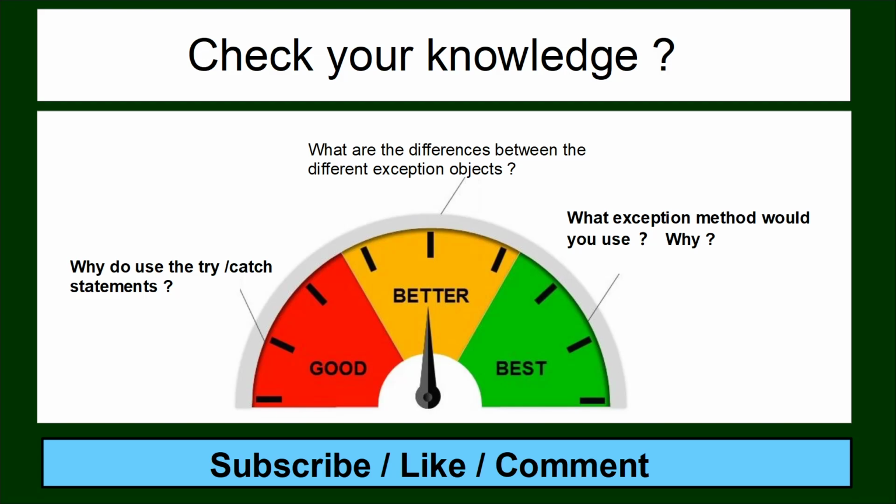So hopefully you have a good idea about the try-catch-finally code in Java. If you can answer these questions, I think you've cemented the knowledge quite nicely. Are you able to explain why you use the try-catch statements? Are you able to explain the difference between the different exception objects? Because this is quite important. And have you gone on to Java and had a look at what those exception methods you can call in that catch statement? When you create your exception objects, what kind of methods are you able to use, and what do those methods do?